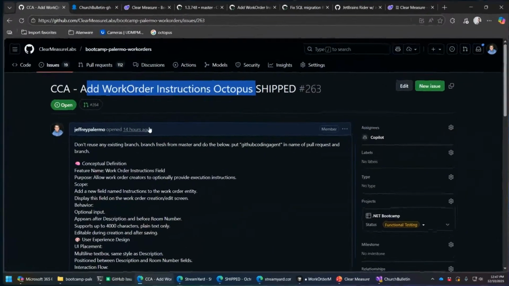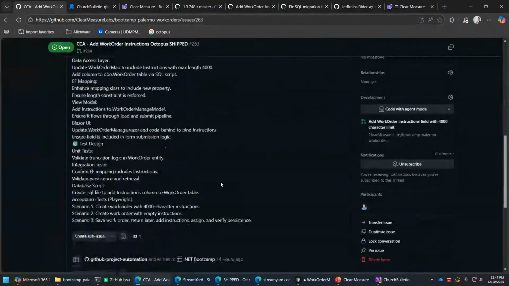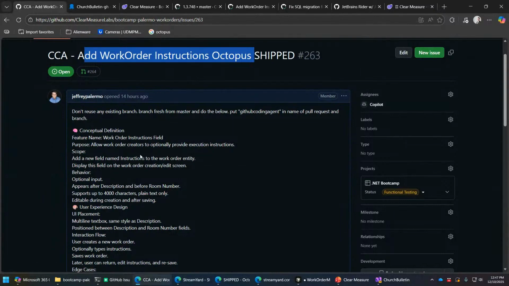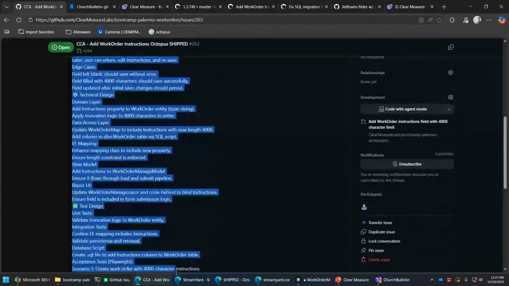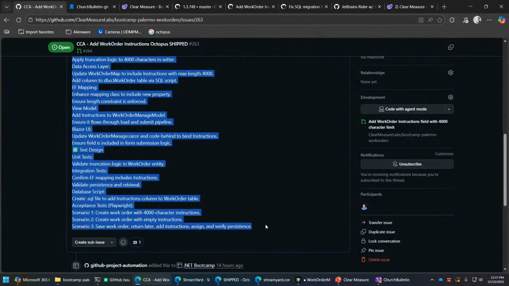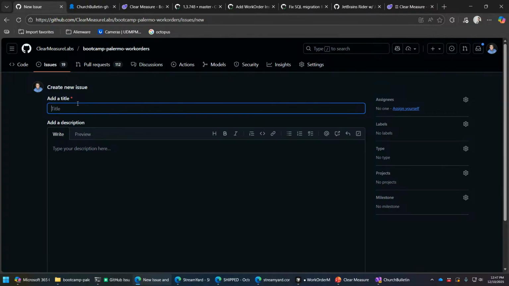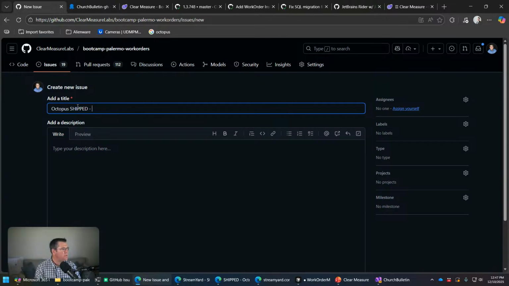So I already have this feature that I've assigned to Copilot, but I'm going to do this again. So I'm going to copy all of this text and get this going. I'm going to create a brand new issue, and I'm going to say Octopus shipped, add instructions field.